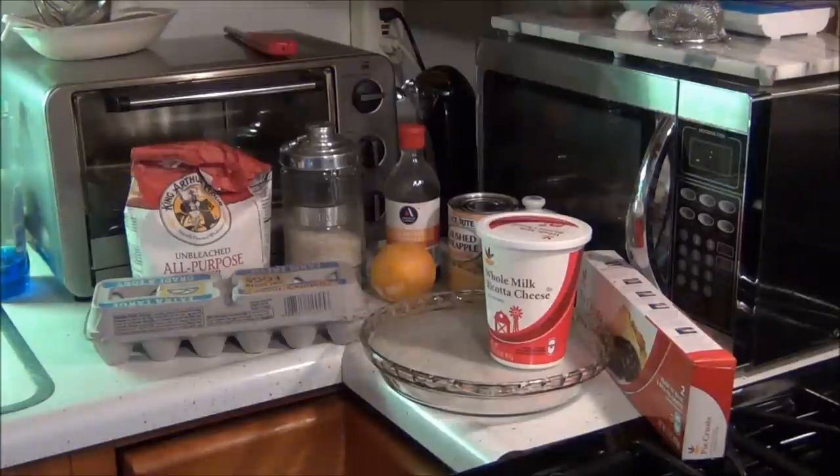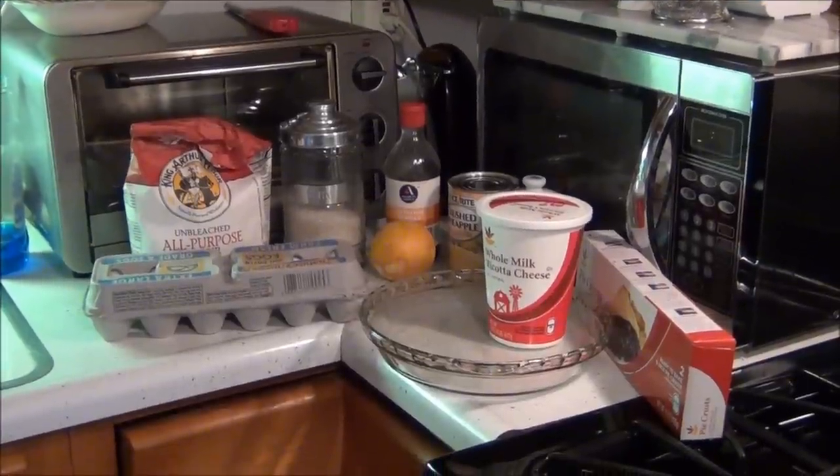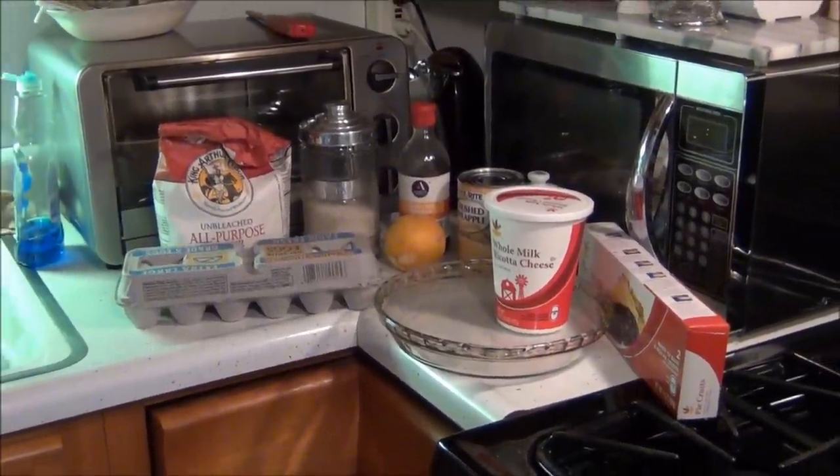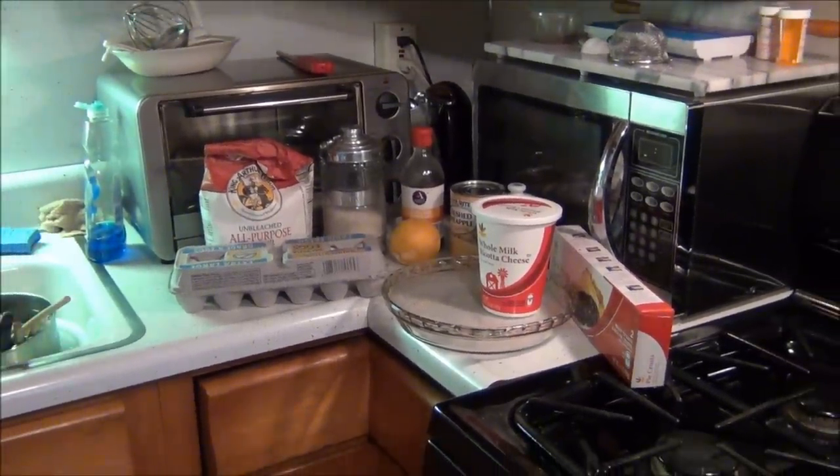It's made of ricotta cheese, and you can make either a dinner or a dessert with it. You know, it's in lasagna and in raviolis, but you can also make it a dessert too. And this is really good — one of my favorites. My son Pete loves this stuff, and I'm going to have to save him a slice.